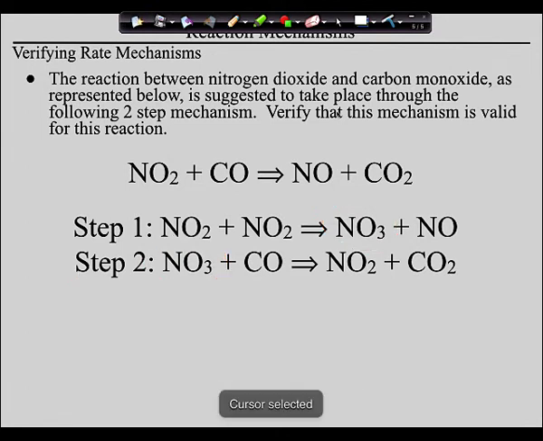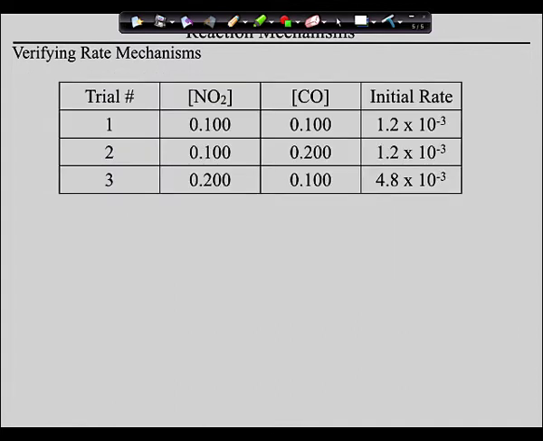Okay, so now guys, we need to talk about test 2. If you remember, or you can reread it, test 2 says this. It says the rate law for the rate determining step is the same as the rate law for the overall reaction. When you do this, you will typically write the rate law for the overall reaction first. So guys, what do we need in order to write the rate law for the overall reaction? Data. So here comes data. Write the rate law.